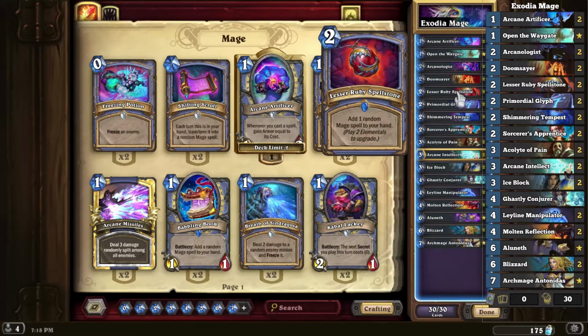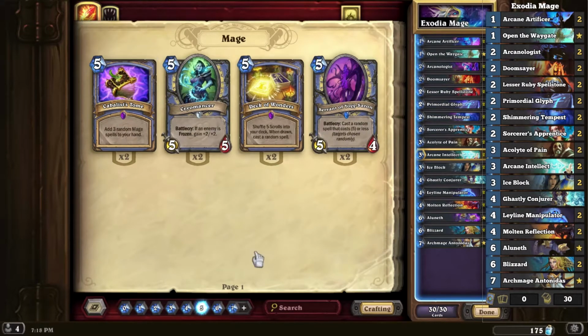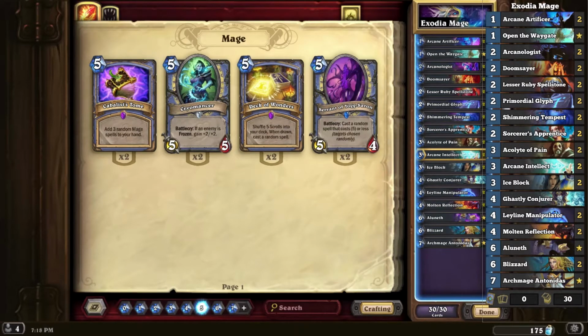Honestly, it's probably best to ditch Lesser Ruby Spellstone in favor of the big old Cabalist Tome. Deck of Wonders doesn't work because you don't cast the spells, which is really unfortunate. Don't like that. Anyway, probably best to do Cabalist Tome instead of Lesser Ruby Spellstone, but I want to try new cards, so we're going to give this a shot. If it doesn't work, Cabalist Tome takes its place.